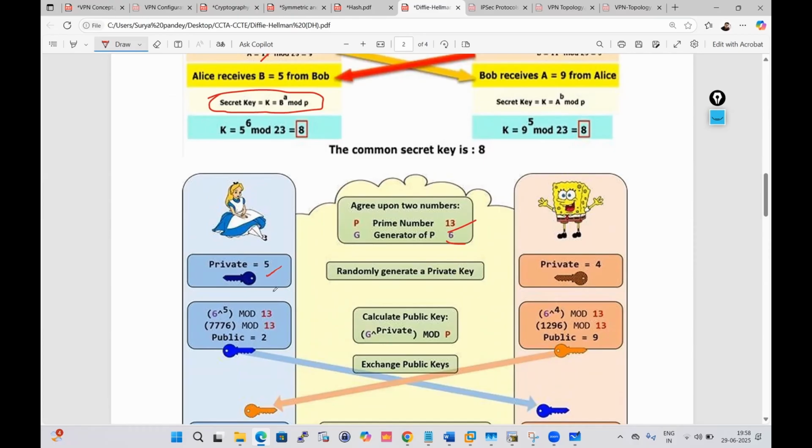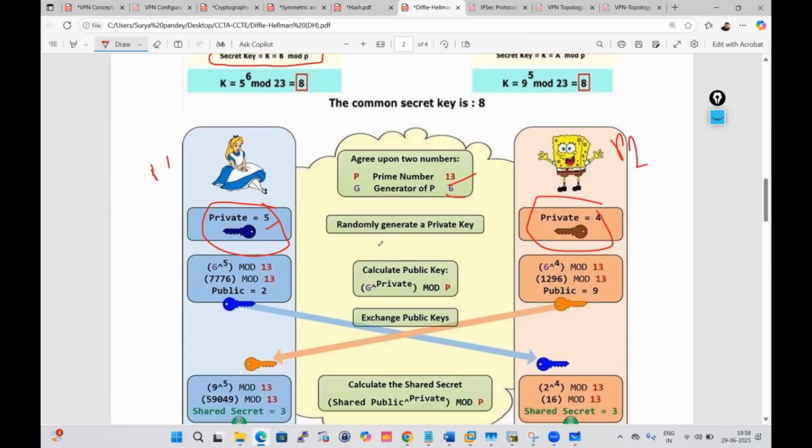This is peer 1 and this is peer 2, and it considers private key 5 here and private key 4 there, and then randomly generated private keys on both sides. We'll see in Wireshark, so it will give more clarity.